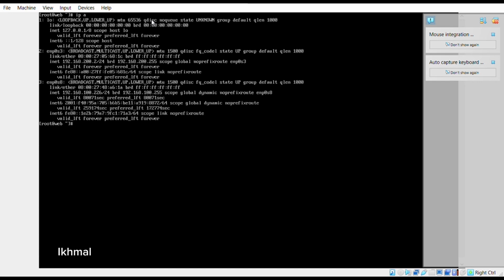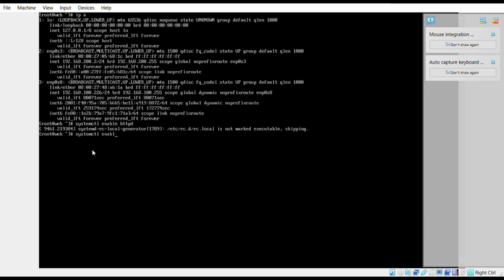First of all, use the command ip a to check the network interface configuration. Next, use the command systemctl enable httpd to check whether Apache is enabled or not.